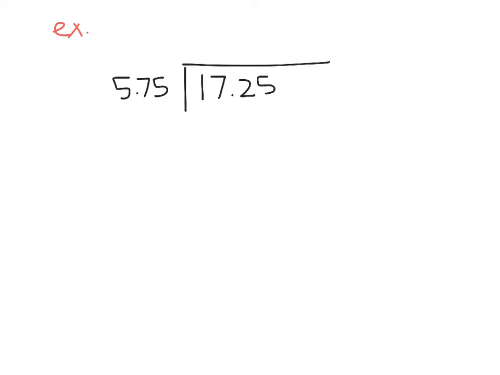All right, this next example. Now, whenever I see numbers like this in division, I get really stressed out because that's a really big number. But I'm going to show you a trick for it in just a minute. First, we need to estimate. So looking at just my whole numbers, I have 5 and 17. So what is 17 divided by 5? Well, that's really close to 15 divided by 5, which is 3. So my estimate is 3.